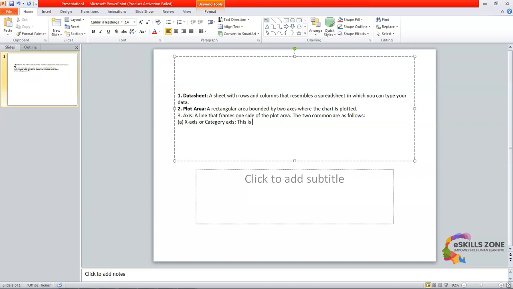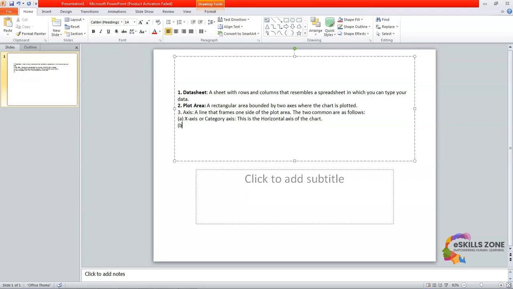This is the horizontal axis of the chart. B, Y axis or value axis.